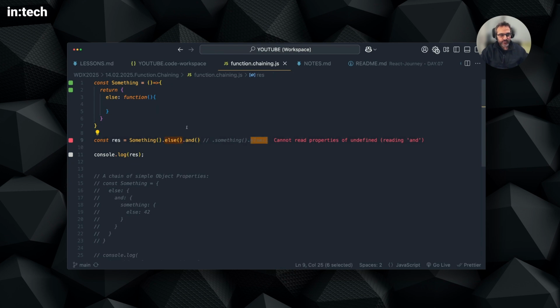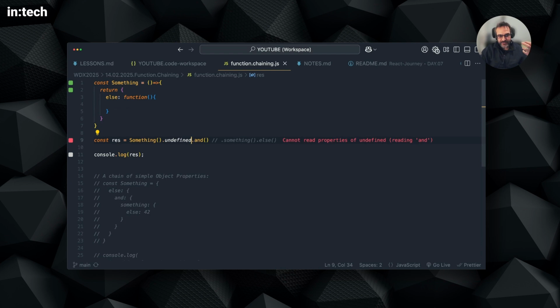So whenever I need to mentally simulate this runtime and understand what kind of value will be placed in here, I go to the function definition or declaration and see what is being returned. Nothing, there's no explicit return statement, so this will be undefined, and hence the error that I get here.